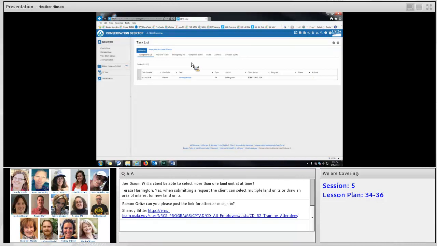Okay. So we are on 37, participant signature on the modification. After the modification has been prepared in ProTracks and checked for technical adequacy, the participant signature on modification task is automatically created. So the client will need to sign the 1156.